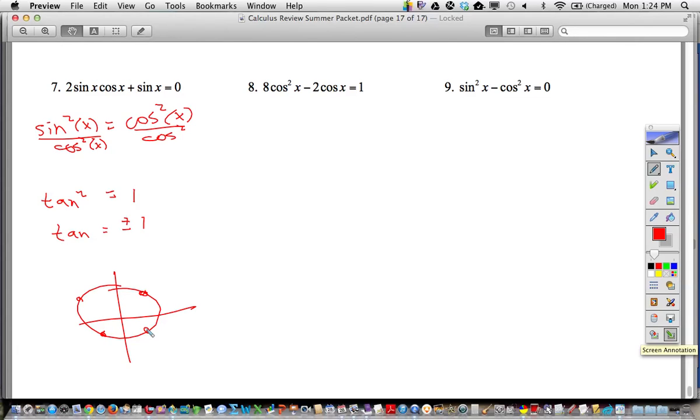Now it could be plus or minus 1, so they could be opposites. One could be positive, one could be negative. So that gives us all 4 quadrants. So it's going to be pi fourths, 3 pi fourths, 5 pi fourths, and 7 pi fourths. Now, there is a bad thing they did here, though, that actually doesn't turn out to hurt them here, but anytime you divide by an x, you are possibly losing some solutions. You're losing any solutions where this is 0. Now, where is cosine 0? Pi halves, 3 pi halves. Turns out that those are not solutions to this anyway.